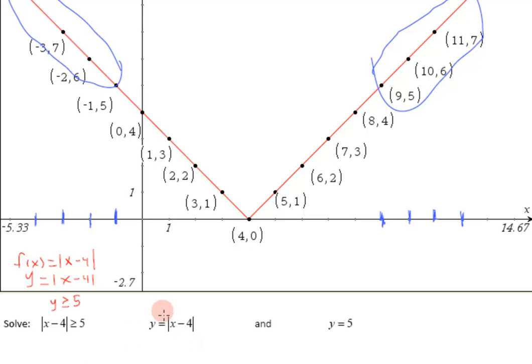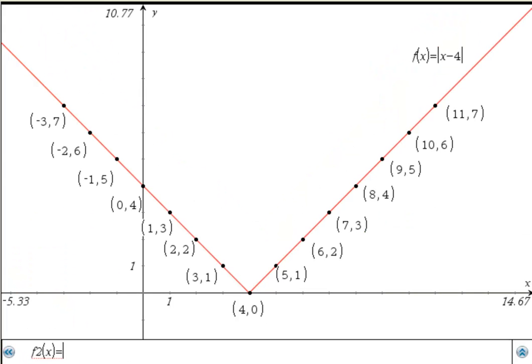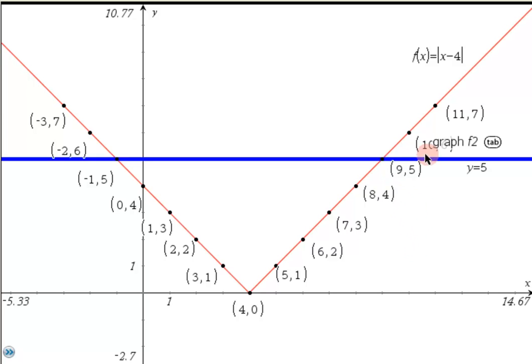Let's look at another graph now with that in there. I'm going to graph this one right here that I have, but then I'm going to go ahead and graph this one also, just so you can see it on the graph as well. So now I'm on a calculator, and I'm going to graph another one here: y equals 5. There we go, it's in there. Alright, there's the graph with y equals 5. So now look at what I've done. I have the regular graph here of f of x equals absolute value of x minus 4, and then I put in y equals 5, and that's because the absolute value inequality said greater than or equal to 5. So now you can visually see what y values are greater than or equal to 5. All these, like I said, and all of these over here.